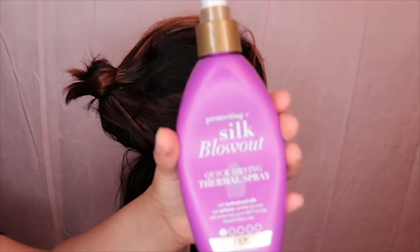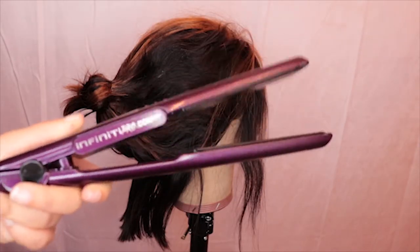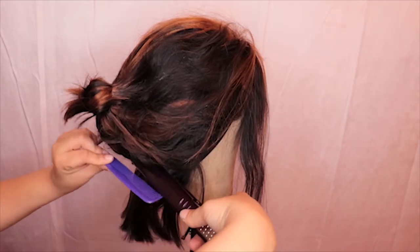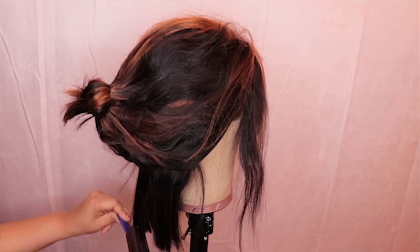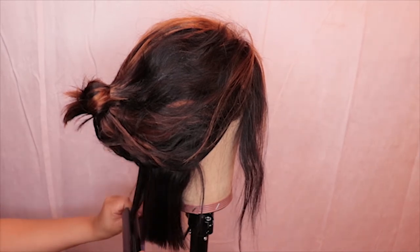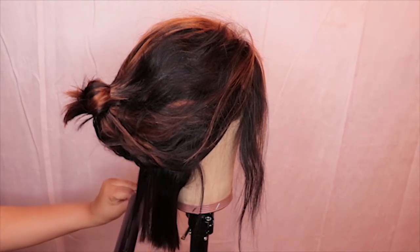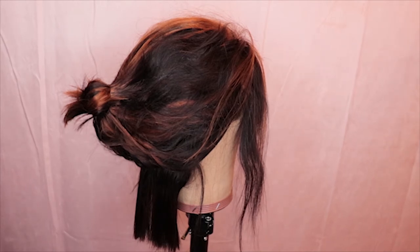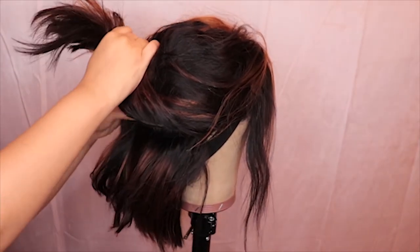This is the result of me leaving the bleach on for an hour and letting the wig sit in silicone mix for about 30 minutes. So I'm just straightening the hair with the silk blowout thermal spray and then an Infinity Pro flat iron. And I'm just doing the chase method throughout the entire wig. And then once I get to the top, I use the plug-in hot comb. I believe the brand is called Annie, and for the most part, it does its job. It's my first hot comb that I have ever used anyway, so I like how flat it makes the top look. So that's basically all I'm doing here.